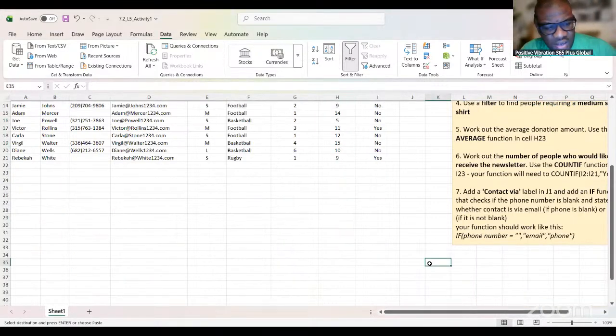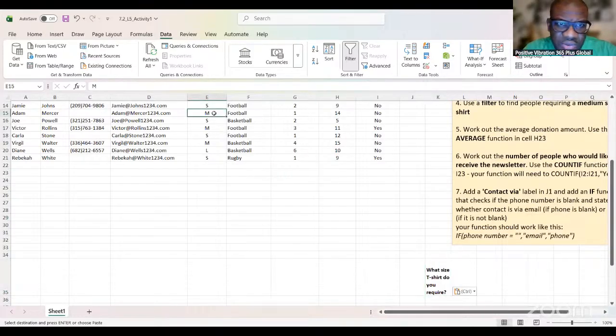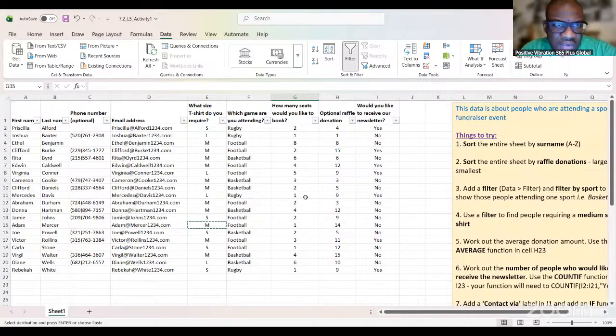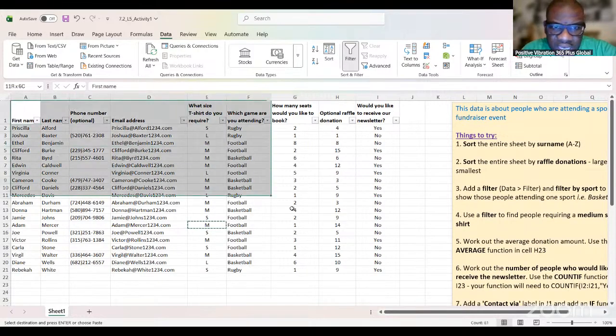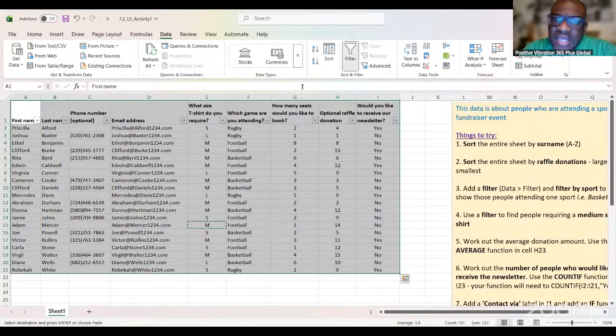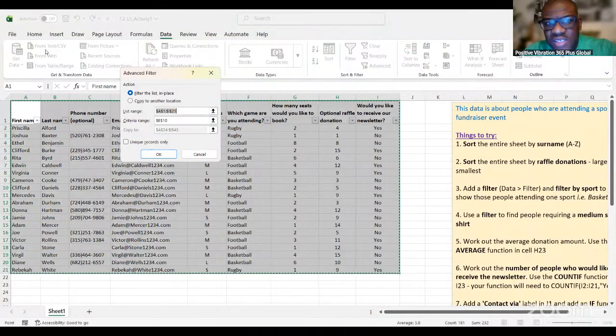A criteria would basically be the name of the column. Let's try that, and let's say we're looking for a medium. I'm going to put that there. Let's say we wanted to do an advanced filter. So again, we'd select the table, and then this time we'd go to advanced. Now, this should pop up a dialog box which selects the entire table. So that's your list range here, from A1 down to I-21. Once you have selected the table, it automatically fills in the range for you.